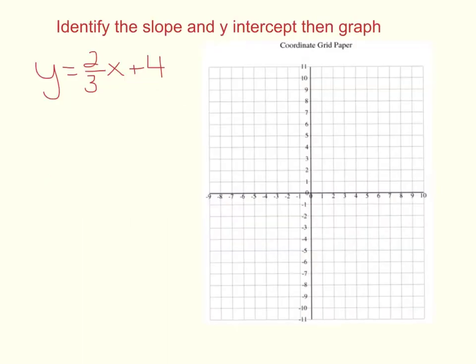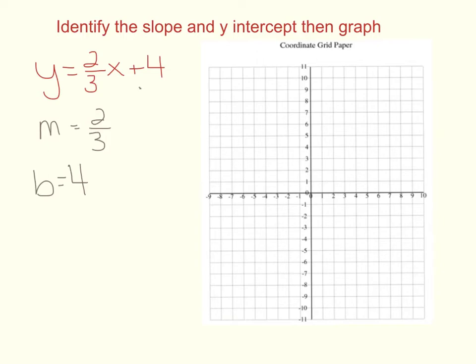All right, we have the equation y equals 2/3 x plus 4. We want to identify the slope and y-intercept, then graph. Well, our slope, remember, is just the one that's before the x, so our slope is going to be 2/3. Remember, slope is represented with an m, get used to that, and y-intercept is represented with a b, so your y-intercept in this case is just going to be 4. When you list your slope and y-intercept, I'm okay with you just listing the y-intercept as a number when you pull it out of an equation.